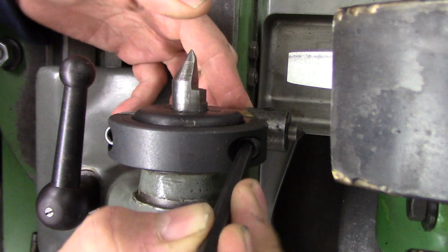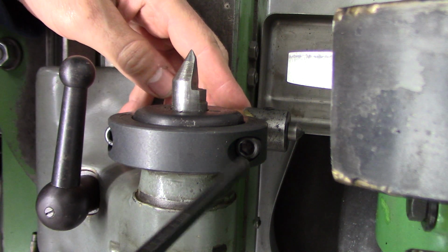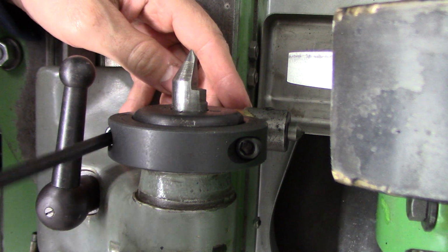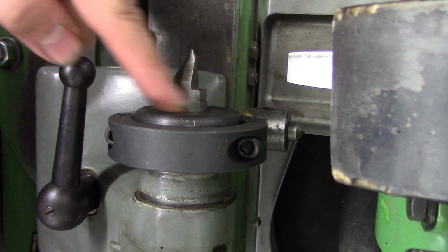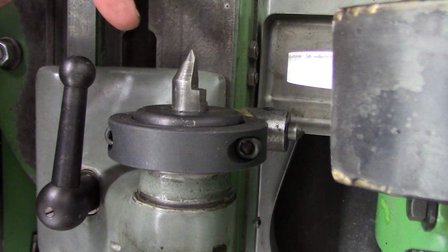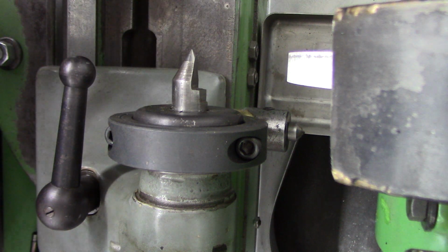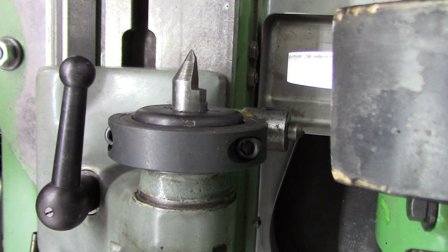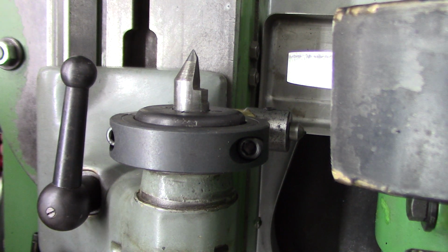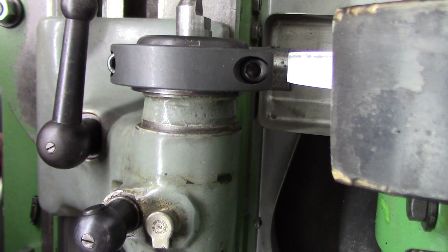And it is just a regular Stafford clamp collar from McMaster-Carr, because the bell guard hub is 2 1/4. So I bought this collar just because, you know what, it was 20-some bucks, but I think it was worth it.